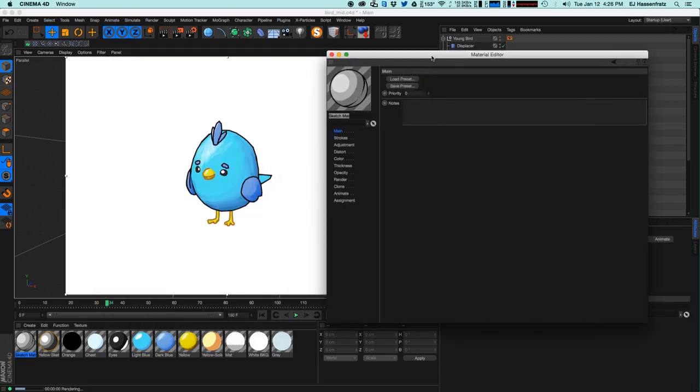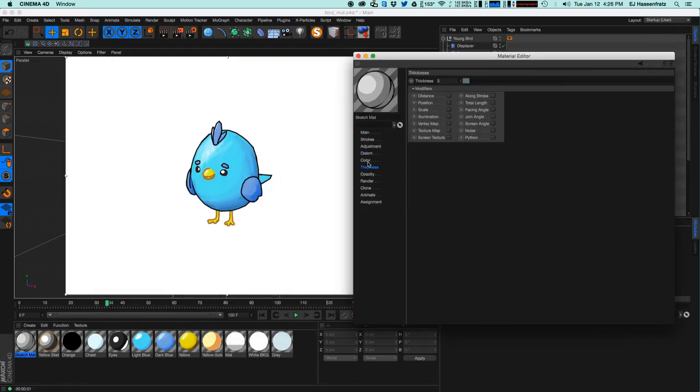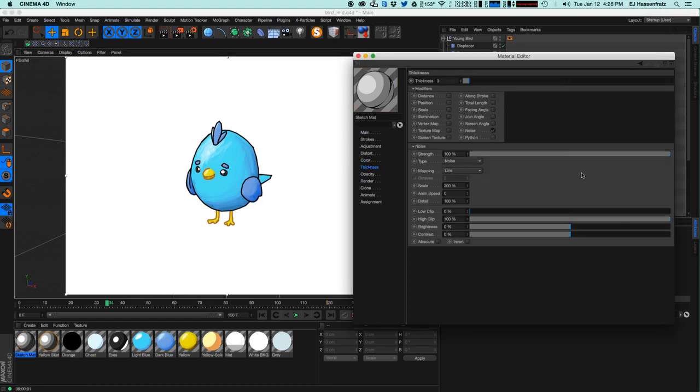So let's go into our sketch material that's already added here. The thing that I like to do to add this nice sketchy look is go into thickness and distort the thickness of our material by enabling the noise and making some noisy deformation along the thickness of our outline here. So we can change the different kinds of noise.